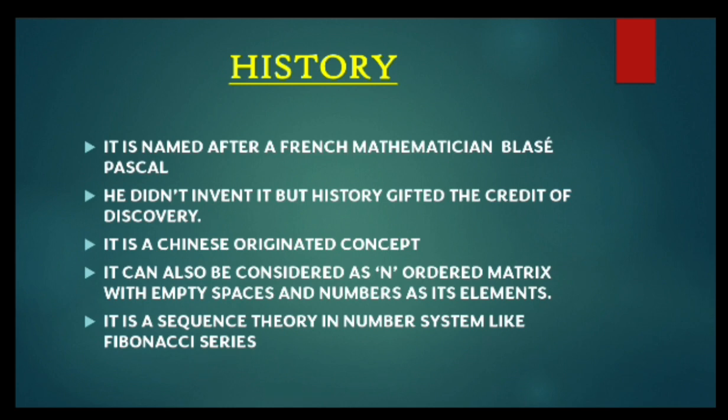History of Pascal's triangle. Pascal's triangle is named after a French mathematician named Blaise Pascal. He did not invent the theory, but history has given the credit of discovery to him. It is a concept of Chinese origin. It can also be considered as an n-ordered matrix with empty spaces and numbers as its elements. It is a sequence theory in the number system, like the Fibonacci series.